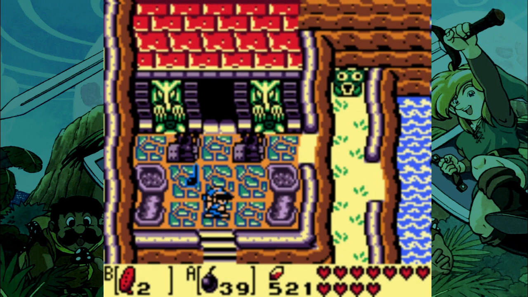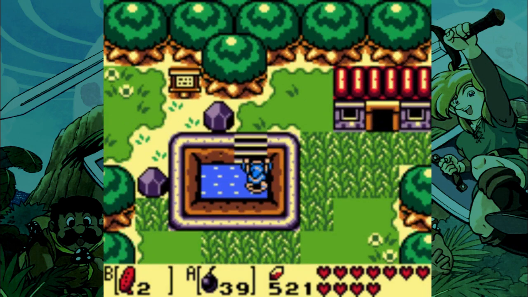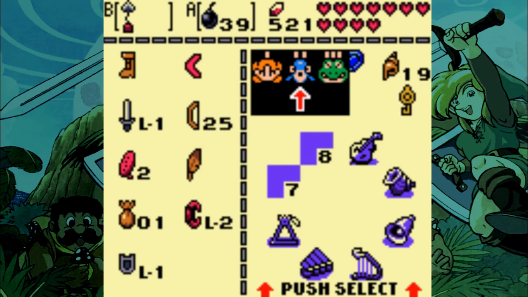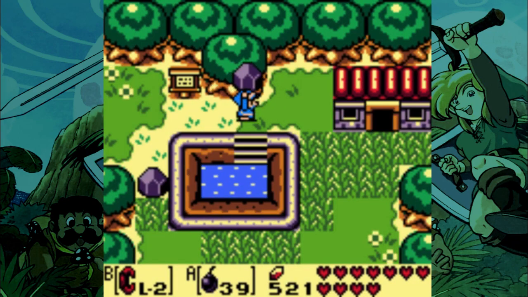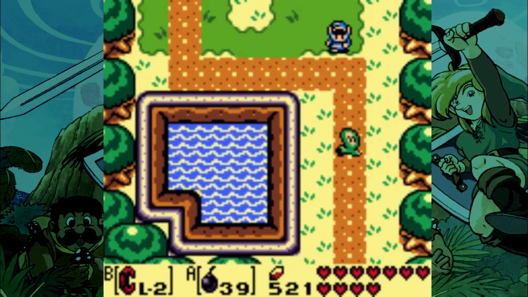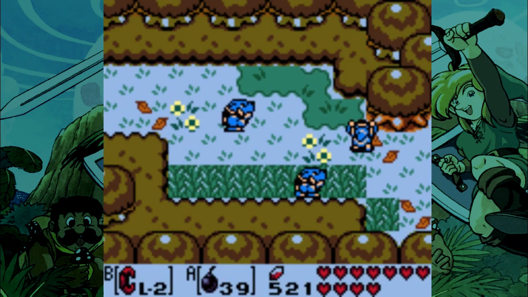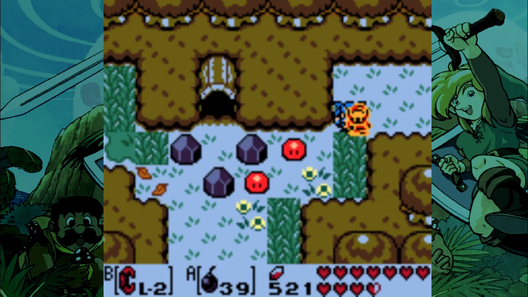Because my fear is that will Link go? Will Marin go? I feel like those are the two characters I care about the most in this, Link and Marin. And I'm wondering if I do go through with all this, will they disappear too? So yeah, I believe we have to move the statue up here. I know there's probably a shorter way to get back to Mabe Village, but I just like going through the mysterious forest anyway.